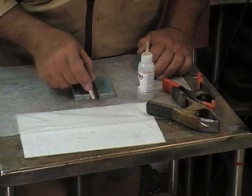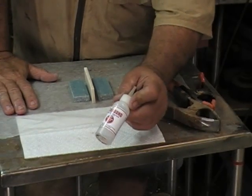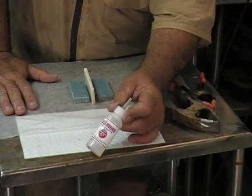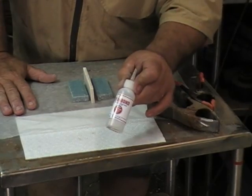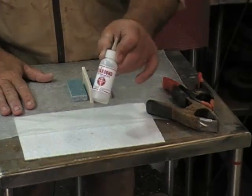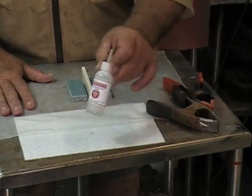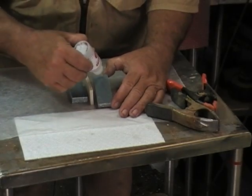Got my three pieces. Now, I like to use medium thick super glue. Get this from Paul at Star Bond. I like the medium thick. Don't write me any letters, okay? I know I can use medium thin. I know I can use thin. I know there's other ways to do it, but I'm doing it. All right, medium thick.